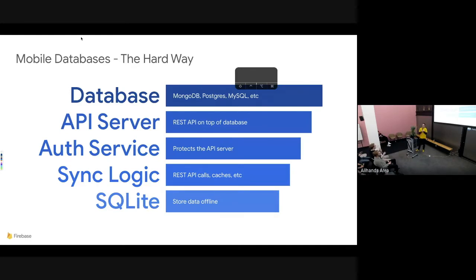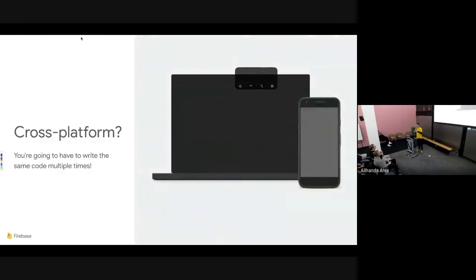And then you have to have some sync logic to synchronize between your backend and your mobile front end. And then you need to store it on your mobile device as well. So if you've tried this before, you know that this is a lot of work and it's not always fun. And if you want to do it cross-platform, then you need to do it again for all of the platforms you want to support, which is why a lot of people are looking into cross-platform frameworks.